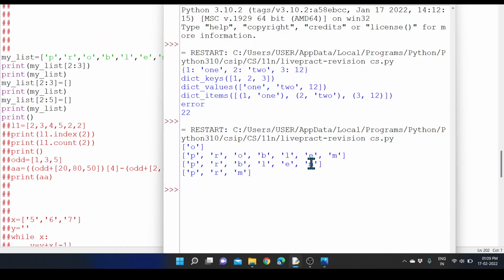So it repositioned automatically. And again 2 colon 5. Again, we are providing the resetting process. So again, certain data are gone. They reset the list like this. Let's see the output for that question.